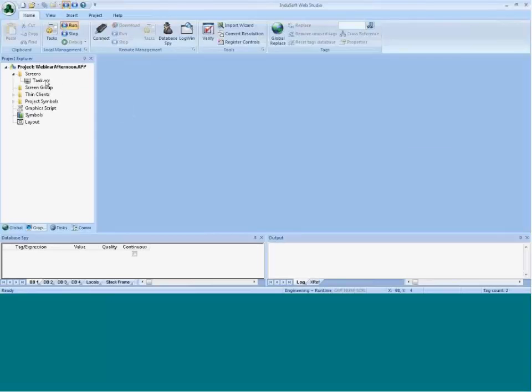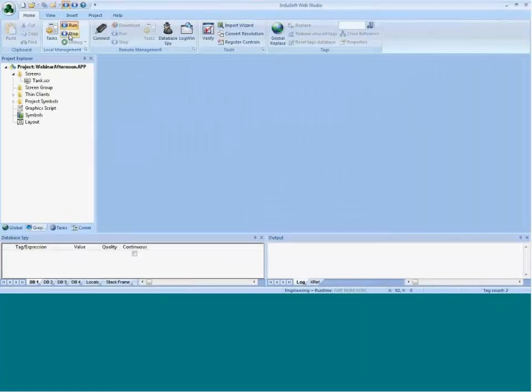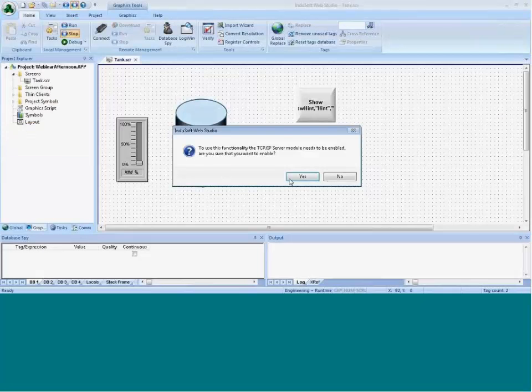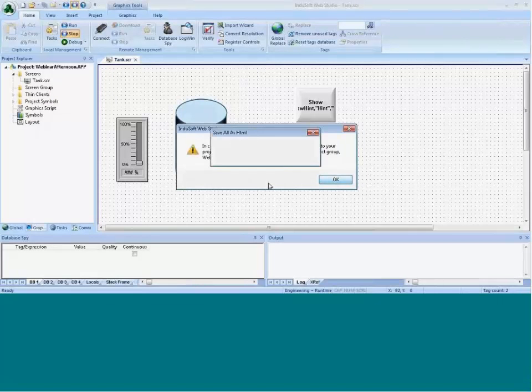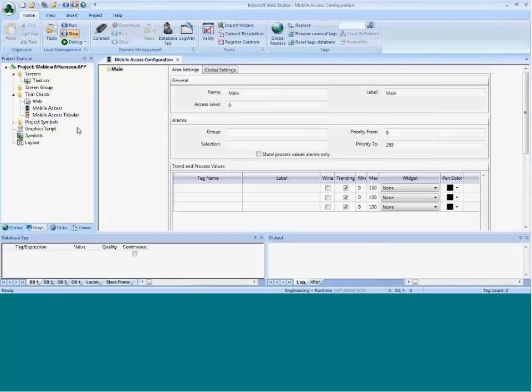With this application, I've created this screen here, and all I'm going to do is save this screen, stop my application, and publish this screen. So I'm going to publish this. It tells me that the TCP/IP server needs to be started, so I'm going to go ahead and do that, and it's going to publish that screen as HTML. Now I'm going to go into the Syn client setup here under the Graphics tab, and under Mobile Access, this got pre-installed since I already had Microsoft IIS as a web server installed. It already installed some extensions in there for me to help me out.